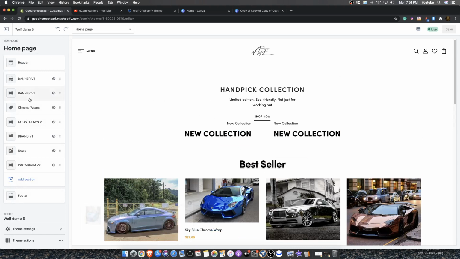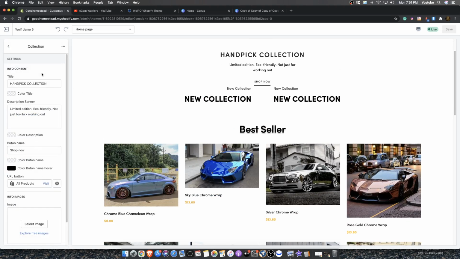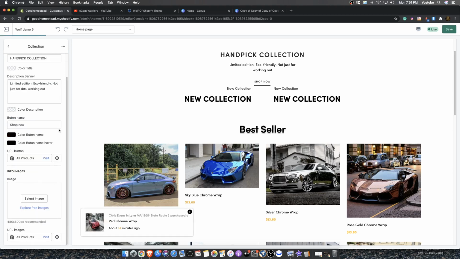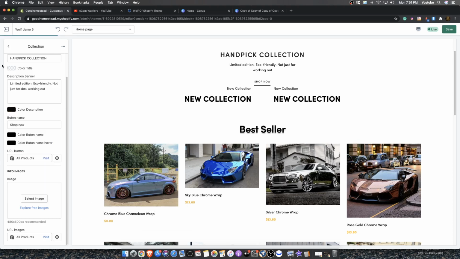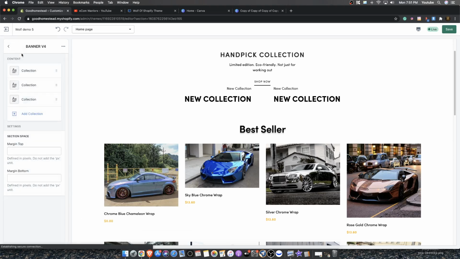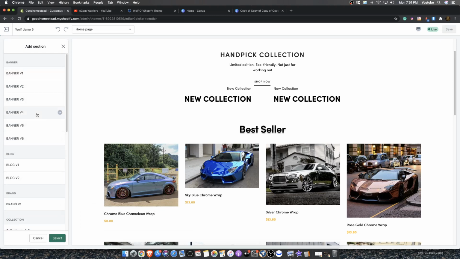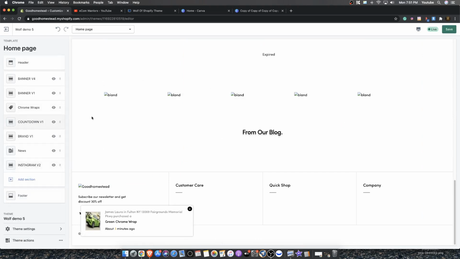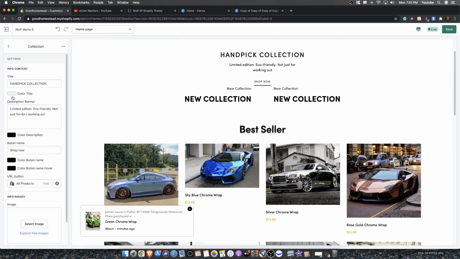Now, let's go ahead and take a look at some of the things we got going on here. What we're looking at here looks to me like some kind of split banner or something like that. Let's see what's going on within this banner. We have banner number 4. Let's just see what it looks like. So banner number 4 is white because our background is white, so it's not going to look good. And I'm actually sitting at 19 minutes within this episode, so I have to make sure it goes well.